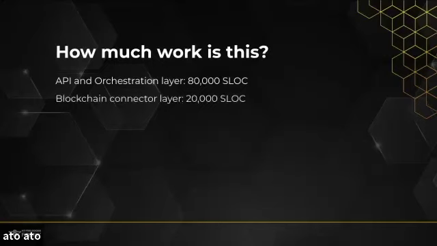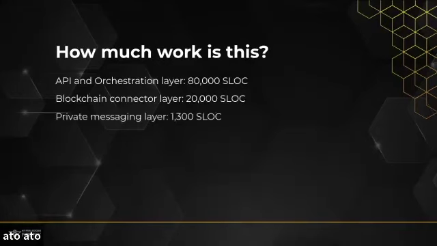There's also a blockchain connector library. We'll get into the architecture of FireFly in just a second, but it's modular, so you can swap out various parts of it. The blockchain connector layer is an abstraction layer that sits between the orchestration layer and the blockchain itself. So you can actually swap out the whole blockchain if you want, and use a different blockchain if you need to. So on average, the blockchain connector is about another 20,000 lines of code.